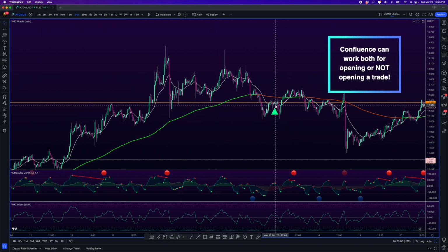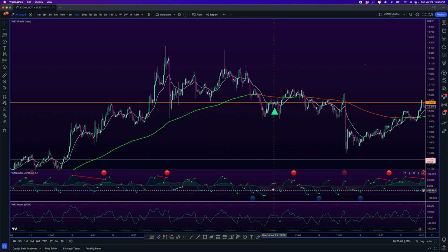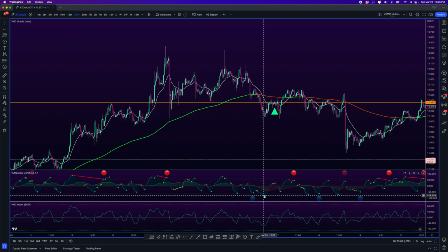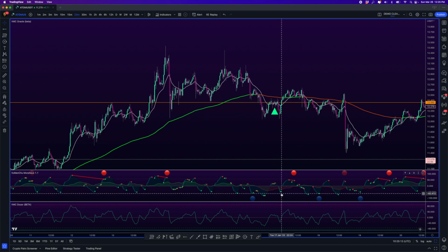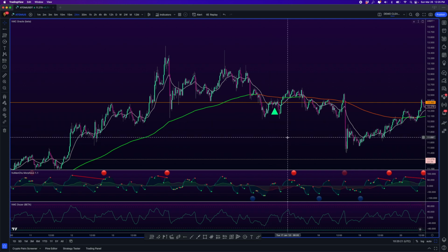Again, a reason not to take a long. Let's look at Dozer. Dozer is at the top, but it's been moving sideways. Money flow is sort of moving up. Do I have a trigger wave? No, I don't. I don't have a trigger wave either. This can't be a trigger wave for me. This is a trigger wave, but that's not a trigger wave. So when I look at this whole thing, I don't like the way that this looks.